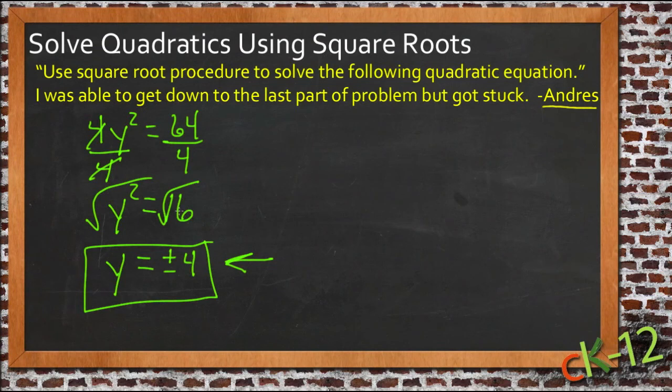And the exceptions to that would be if you ended up with a negative root, which doesn't have any real solutions, or the root of 0, which is just 0 and there's only one answer. Most of the time you will find that you'll come up with two answers, and just make sure that you cancel out any other terms—for instance, coefficients of your squared term beforehand—because it'll make it a whole lot easier to find your solutions in the end.